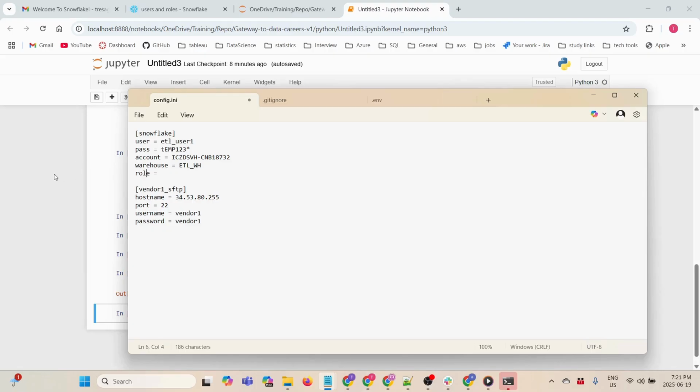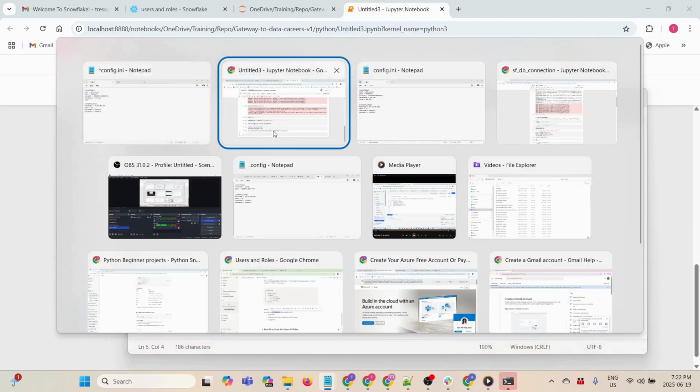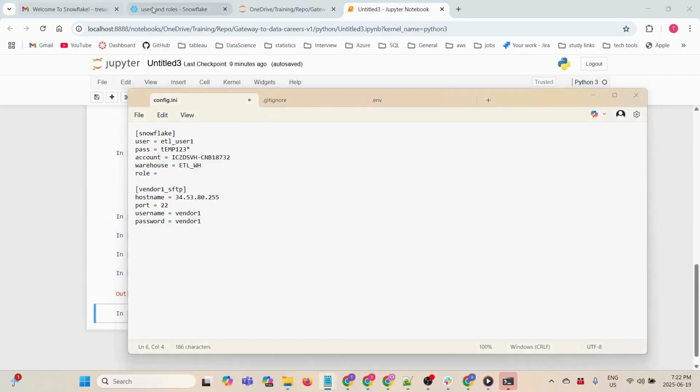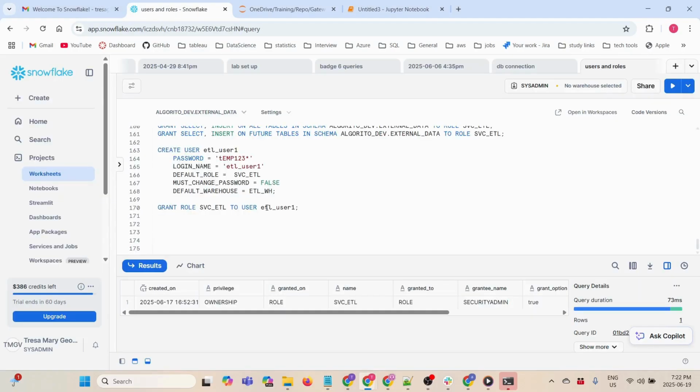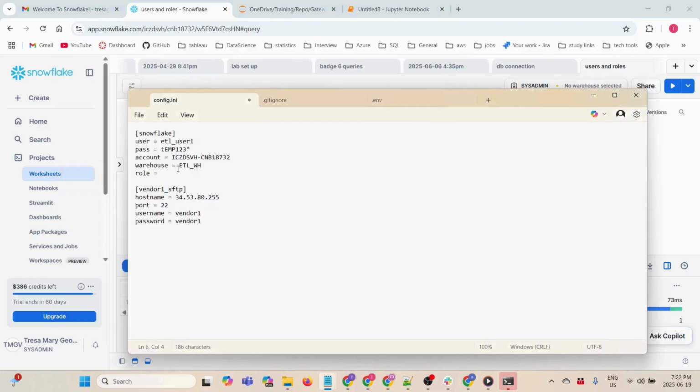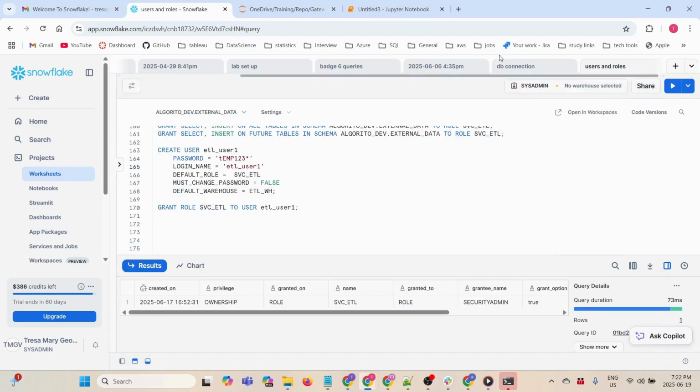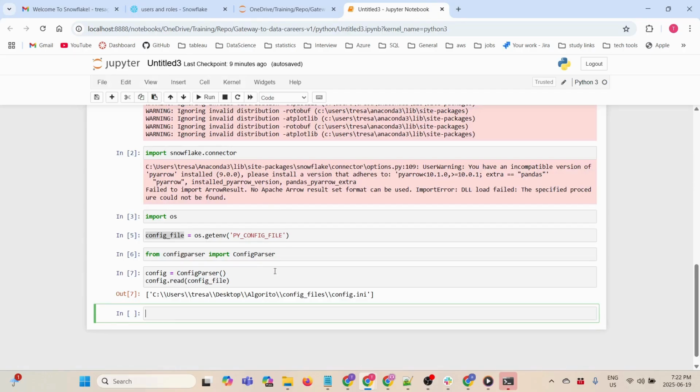One user can have multiple roles, that is why we need to specify which role. The role is going to be SPC ETL.